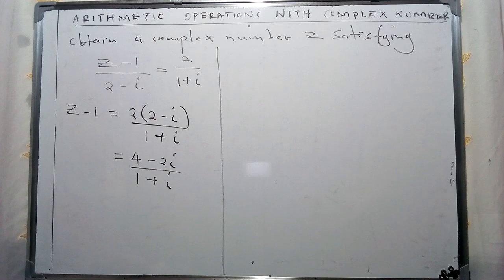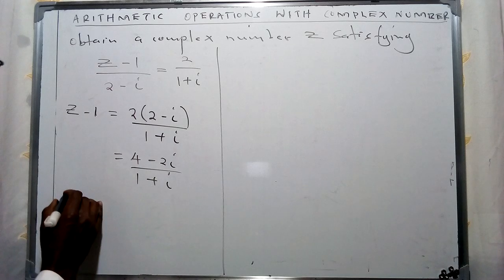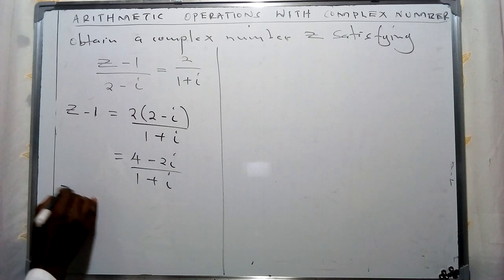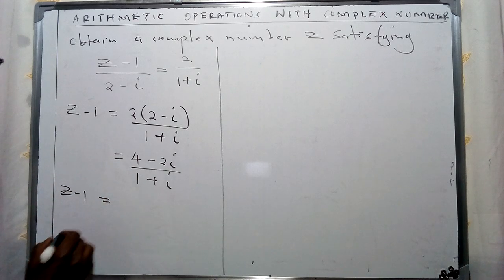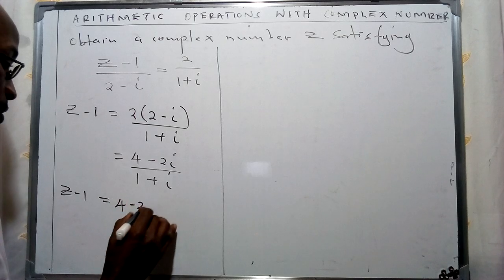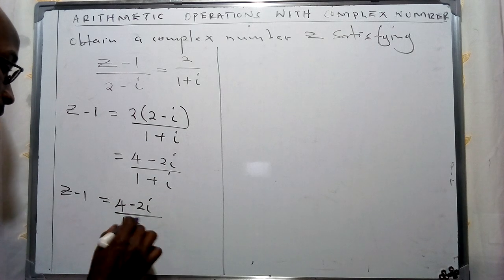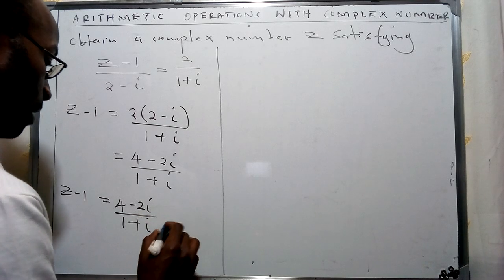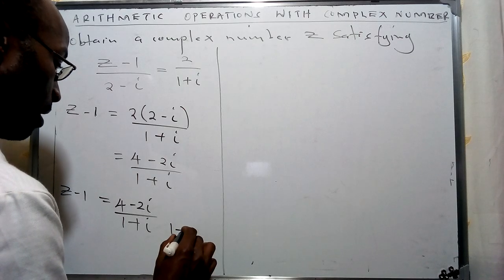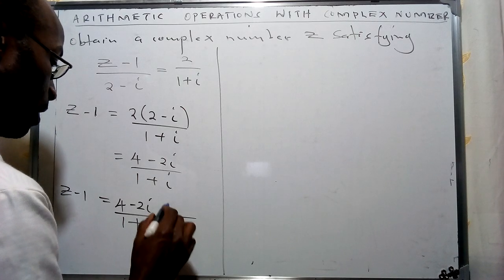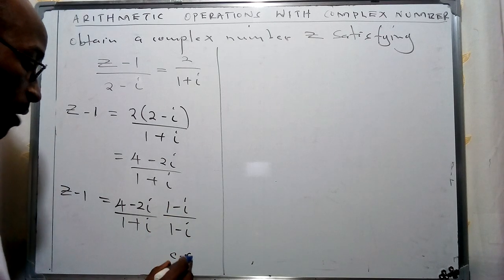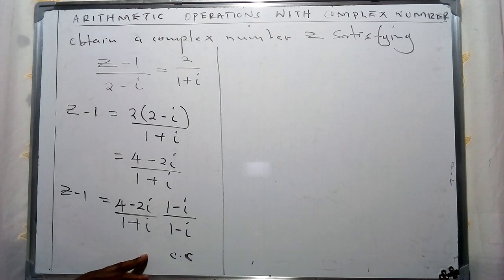And this can be further evaluated from the previous discussion, whereby I spoke about the complex conjugate of this specific representation. So in this case, we are going to have this phasor minus 1 represented in terms of 4 minus 2 the imaginary unit over 1 plus the imaginary unit. So we're going to take a complex conjugate of the denominator, which is going to be given in terms of 1 minus the imaginary unit all over 1 minus the imaginary unit, whereby these form a complex conjugate of the denominator which has been given as such.